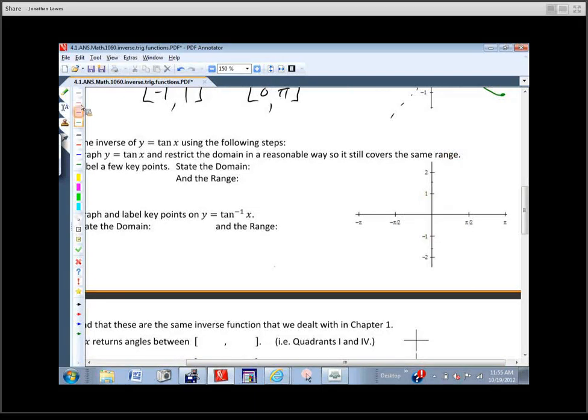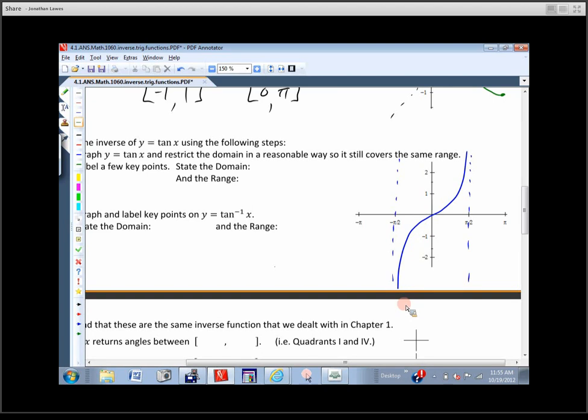How would I restrict the domain on this one? Is that a tough question? You can start drawing anytime, because this one, if I just draw one cycle of the tangent function, remember, we want to know that it's a function and we want it to be a one-to-one function. Well, the function part isn't a problem. It's the one-to-one that we struggle with on the other ones. If I just draw one cycle of the tangent function, doesn't it cover the same range from negative infinity to infinity? And it's like a natural restricted domain, right?